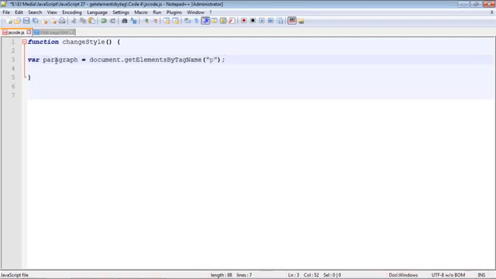So of course, remember, always the first thing we need to do is to grab the element in our web page. In this case, we're going to be grabbing the paragraph tag, like I said. And again, this means we're grabbing all of the paragraph tags in our web page. And keep in mind, you always specify the tag that you want, and you surround it by quotes. So you can see right there, surrounded by quotes. And again, you could put a div, you could use any tag that you want. So when we grab all of those paragraph tags and that node list is built, it's all stored in our paragraph variable.